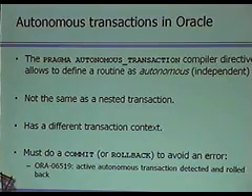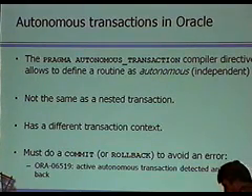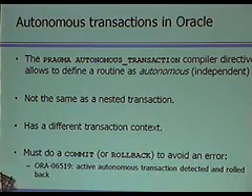We will now see the autonomous transactions in Oracle, and how we can use them to avoid those problems. The compiler directive PRAGMA AUTONOMOUS_TRANSACTION allows defining a transaction as autonomous, completely independent of the transaction where the vulnerable PL/SQL code is. It is not the same as a nested transaction. It has a different transaction context. That's why you must do a commit to avoid an error.